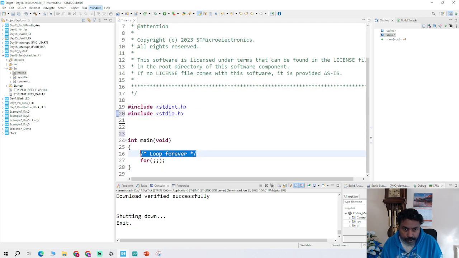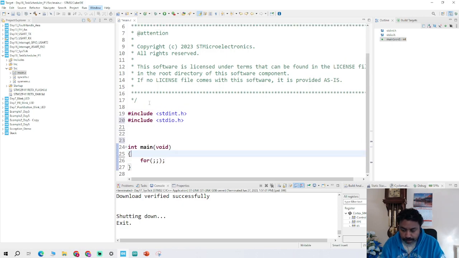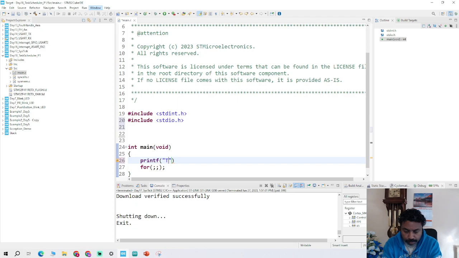We don't need that. I'll delete it. So I'll just simply write a simple printf statement for our debugging. So testing debug.